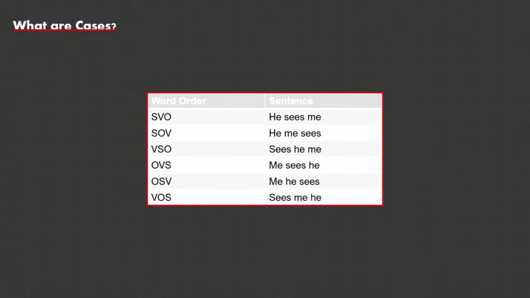As we can see in this table, we have multiple different word orders, all being subject, verb, object, verb, etc. And we can tell what they mean just by looking at them, because we can tell the difference between he and me and automatically figure out what they mean. There are other ways, however, of discerning this. For example, if you had an object instead of he and me, like shelf and book, how do you add these cases onto the objects?